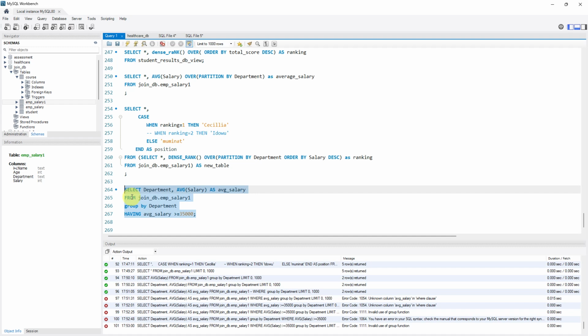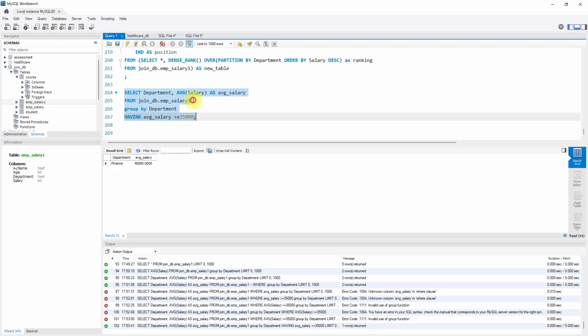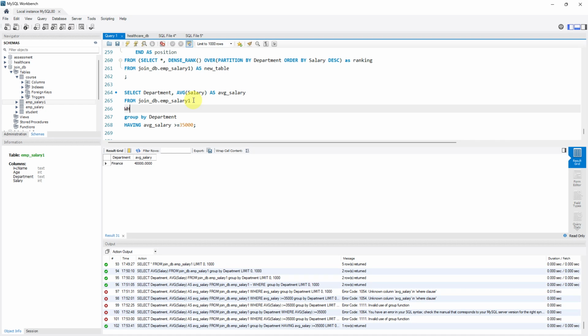And once I run this, you can see I do have some level of success. First of all, I can't use where if I'm going to use group by. Especially since I've created a new table and I want to refer to this new table, the where syntax is not going to work.